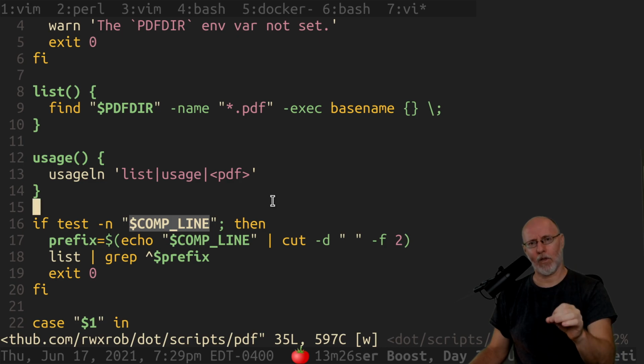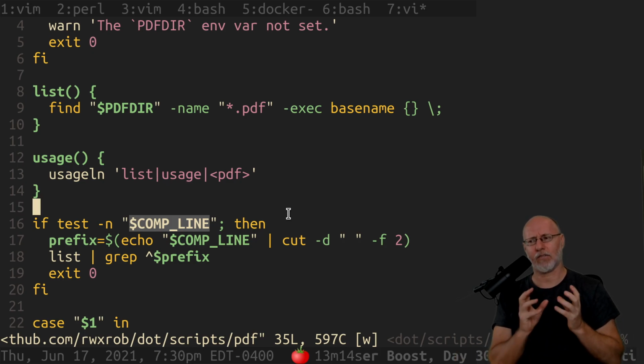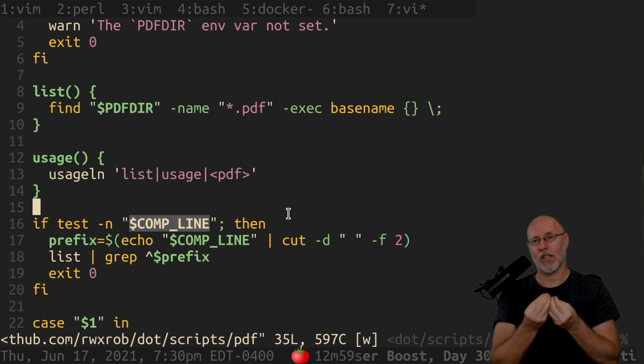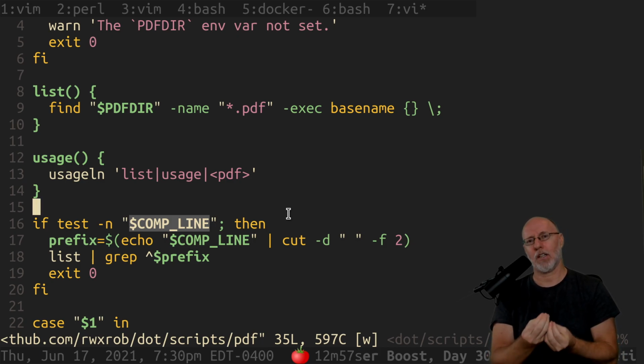So I'm going to run your program PDF, which happens to be the same one we're completing. See what I'm getting with that? I'm going to run the same program that is also going to use the completion. What this effectively does is it puts any code you write, whether it's a shell script or Golang code running in a command box prompt, or anything, it takes whatever code you run and runs it in two different modes. It runs it in completion mode, or it runs it in actual mode, like do the work, right?